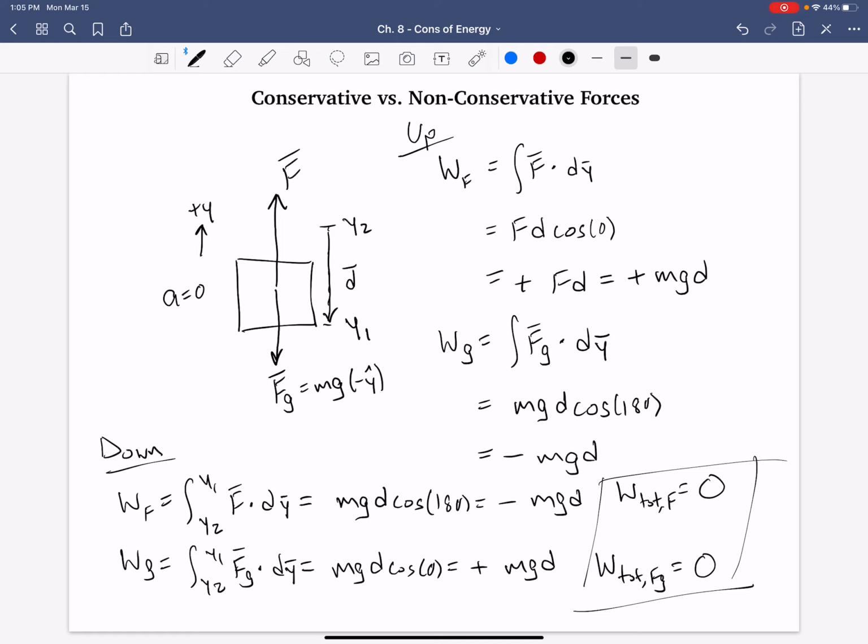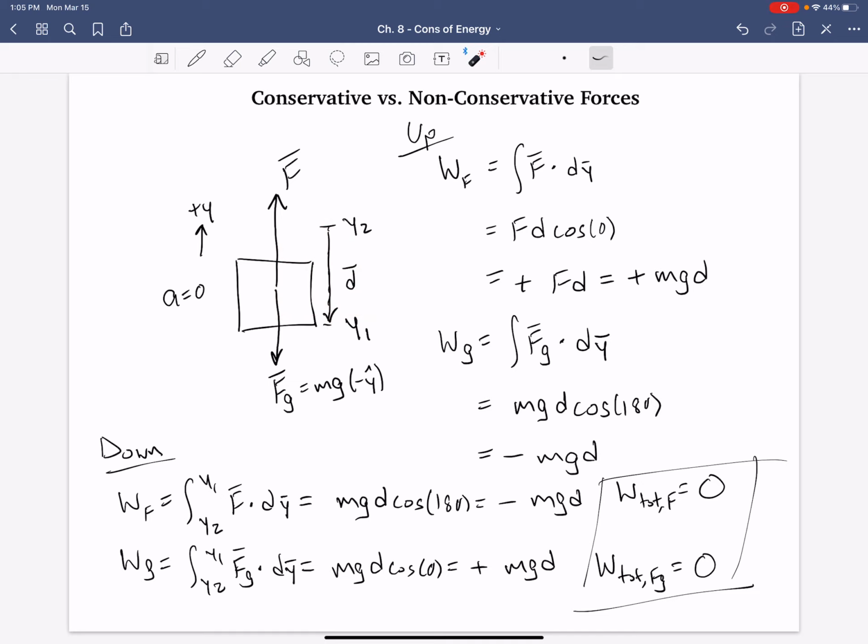And this is the crux of what a conservative force is, right? In that the work done by a conservative force does not depend on the path taken. It only depends on the endpoints. It only depends on where you start and where you stop. Okay? So, for example, a conservative force in this case would be the gravitational force. Because I didn't mention it, but we could have started here at y1 and went like this, looped around, right, taking our time, and then ended up at y2 sometime later.